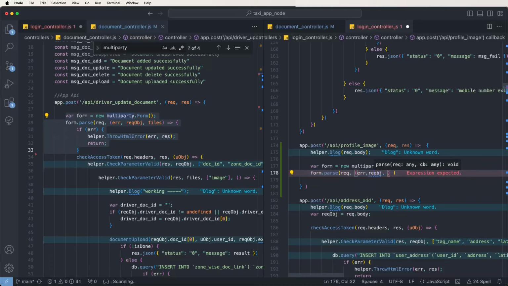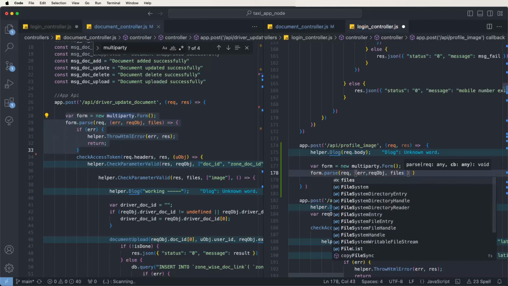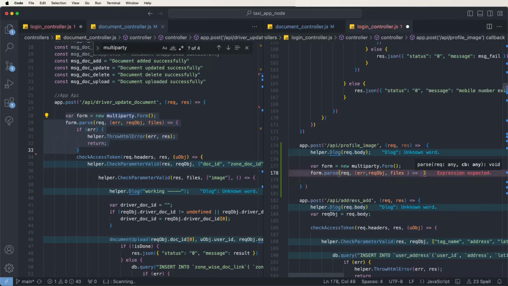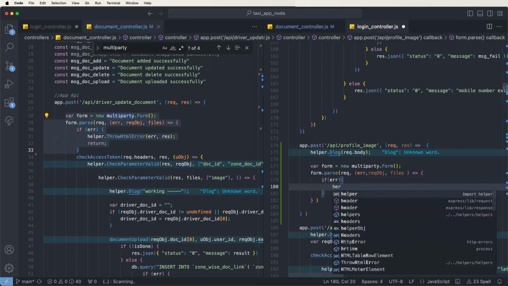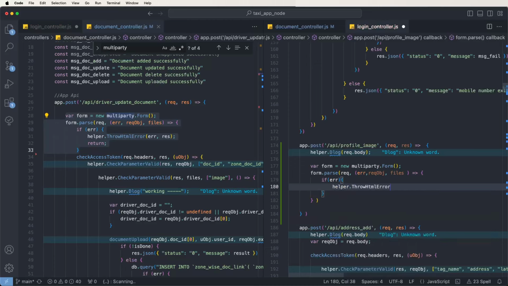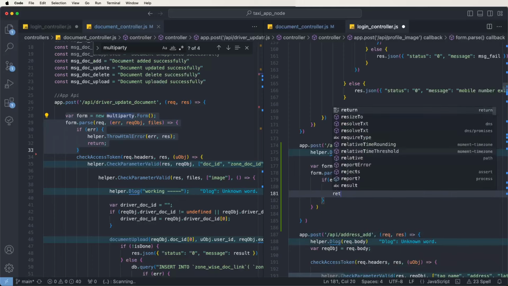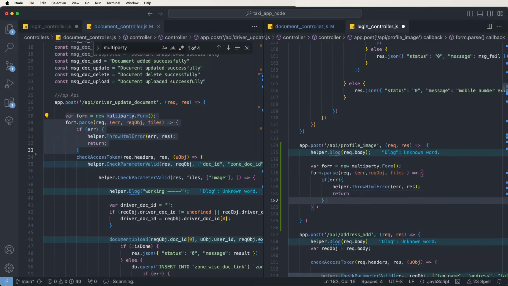And then after, you need to get the files. Then check if there are errors. If we get any error objects, we need to throw these errors to the HTTP call's errors and return the response, and execute these functions, and the server response returns inside the throw errors.